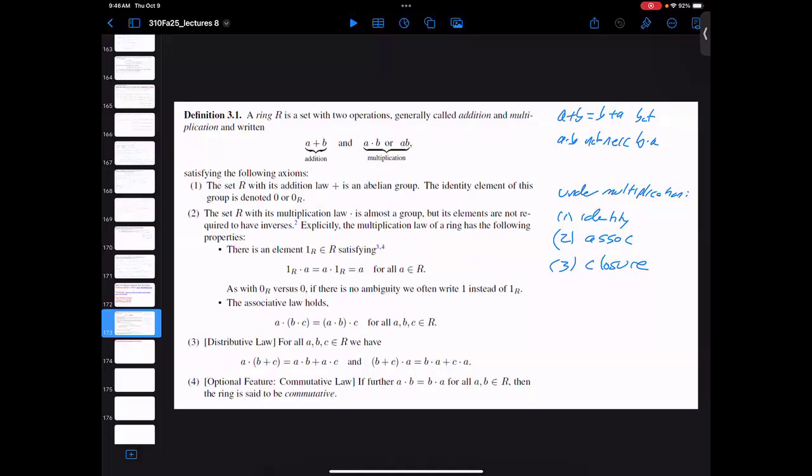What element do you definitely have concerns about having a multiplicative inverse? Zero, right? We should not be able to find a multiplicative inverse for zero. But maybe everything other than zero has an inverse. We've seen situations where that's not true. Can anybody give me an example where we have multiplication, but some non-zero elements don't have inverses?